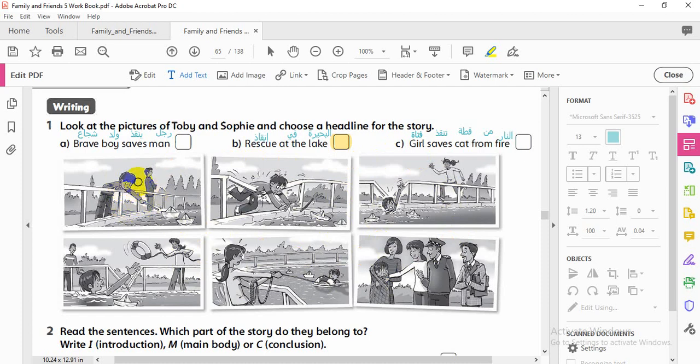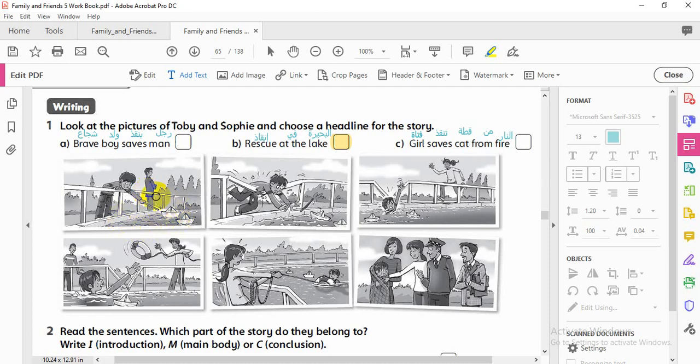What can you see here? Here we have Toby. What was he doing? Toby was playing with some boats. Where?